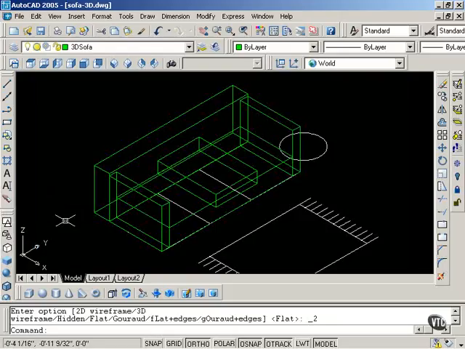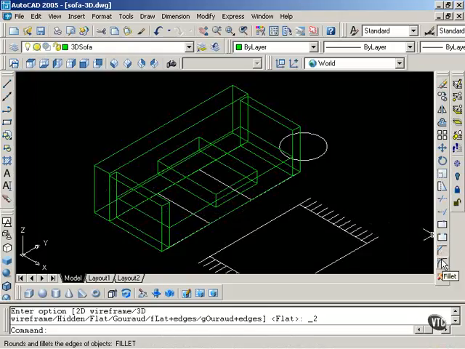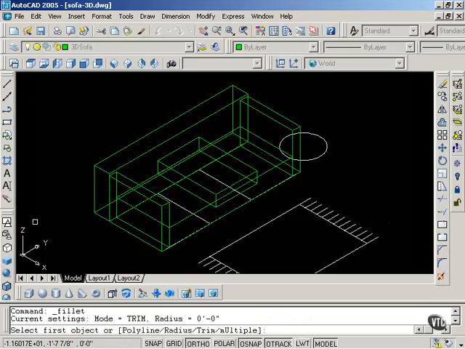But now I'd like to get a little fancy and show the curved edge here and possibly curve the corners of the sofa. So I'm going to go ahead and select the fillet command. Select the first object. I'm going to select this edge.